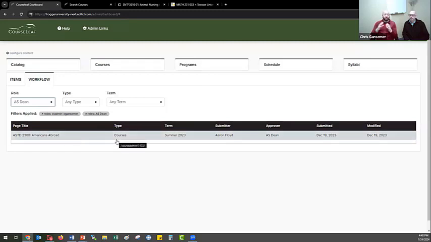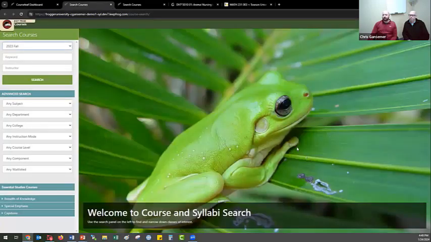But then it's also going to connect that with the Syllabi product, which to get to that area, you just need to click right here on the Syllabi, and it's going to take you into your course search. So this course search already exists on your site today. This is where students are able to go to and put in either their subject code or department or key in the code, and it's going to show them the course information. And now this serves as the search in the repository for where those syllabuses can live.